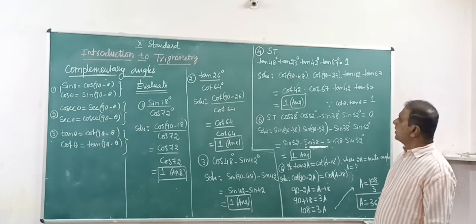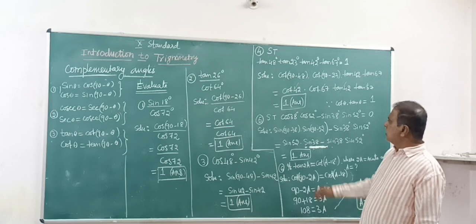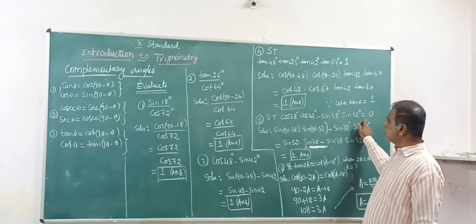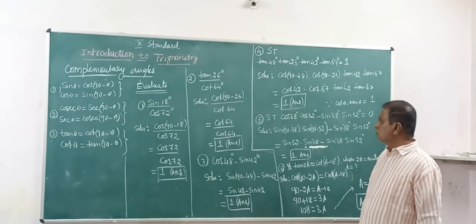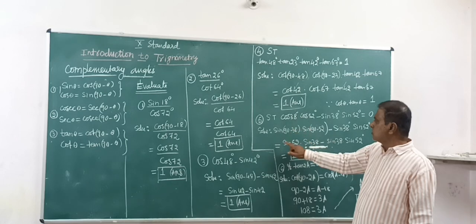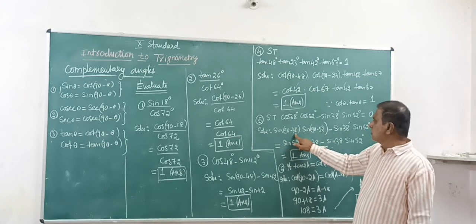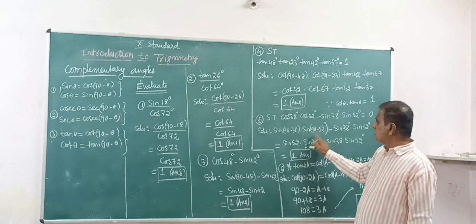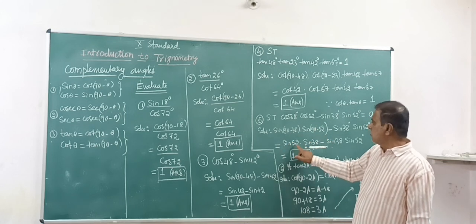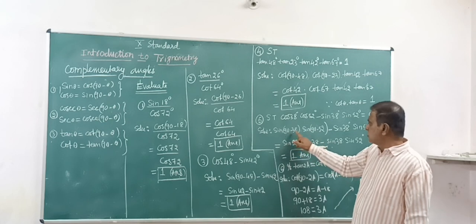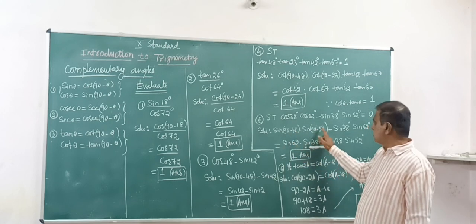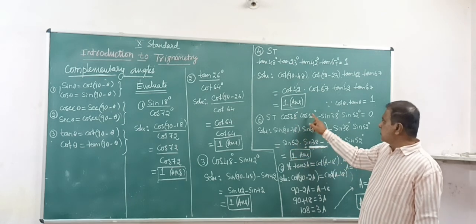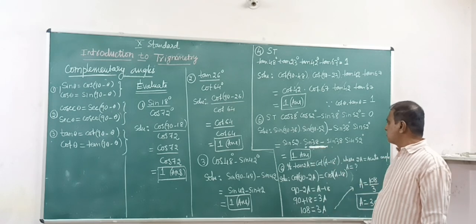Again, apply the same technique. Let us write complementary to these angles and retain these two, and check and see what we get. This is cos 38 as sin of 90 minus this, and cos 52 as sin of 90 minus this. Simplify: 90 minus 32 is 52, 90 minus 52 is 38. Look at the first, this has become sin 52, this has become sin 38.